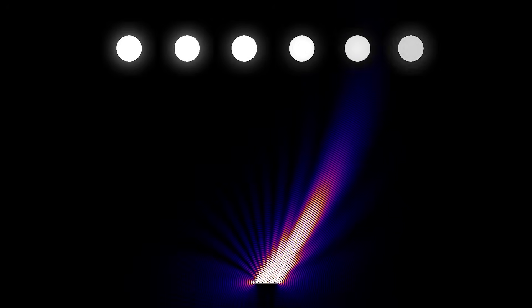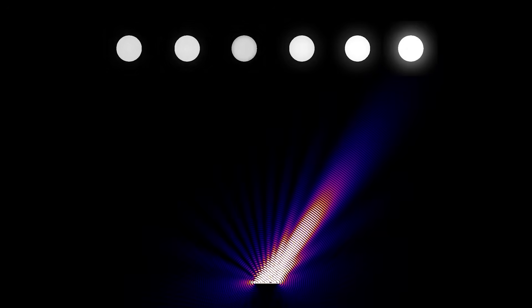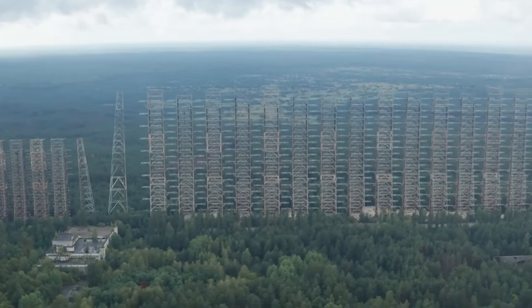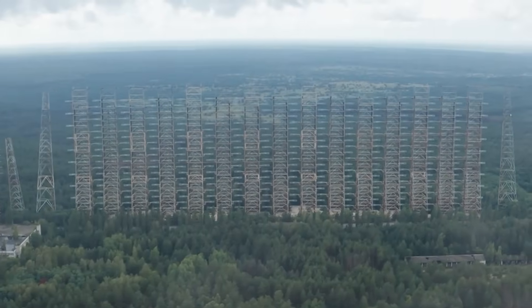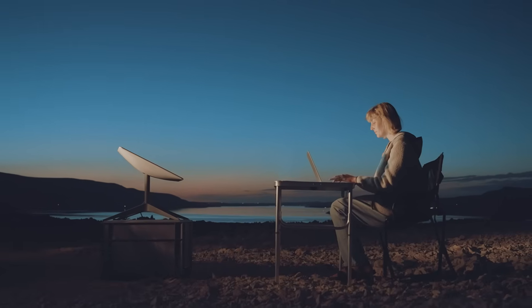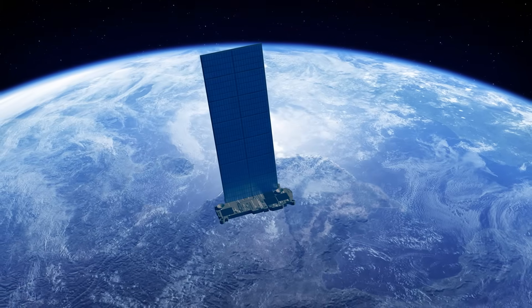Watch what happens when we start introducing a slight delay to the emitters. If we make a nice gradient of delay from left to right, where the first emitter is the most delayed and the last emitter is the least delayed, we can see that the beam has shifted from center to one side. And if we introduce the same delay but starting from the other side, we can push the beam the other way. One neat thing is that this also works in reverse — so if you were to do this with radio and set up an antenna array the same way, where there's a phase delay between each antenna, you can virtually point where the array can receive signals from, again with no moving parts. And that's how the Starlink antennas work — they use a phased array to keep communication with the moving satellites without needing to swing a big dish around.